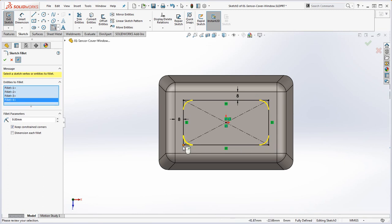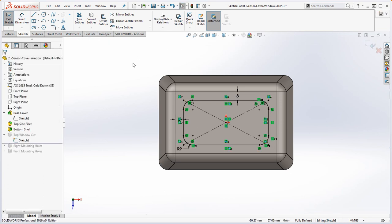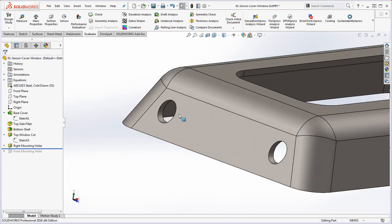And then when we're done, we can right click on the mouse, go to the green check mark over here, or conceivably go to the green check mark over here, whatever is fastest, closest, or easiest. And now we can go ahead and rebuild that. So that's already a sketch that's embedded into my feature. So all I have to do is rebuild it. And now we have that in place. Pretty simple. So the right mounting holes, this is where those oblique holes come in.